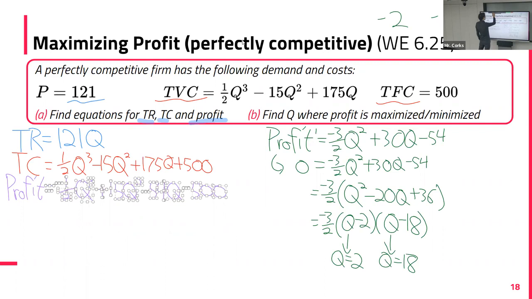All right. So the question is asking us about the maximums and the minimums. We really care about the maximum. Maximum profit would be nice. What can we do to find that? Okay, so we have two points. Which one's the minimum? Which one's the maximum? We have a negative q cubed, so we probably have this shape. We probably have the first one as a minimum and the second one as a maximum, but let's confirm. We don't know that for sure. Second derivative test here then.